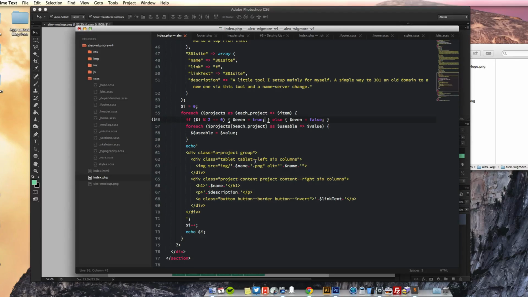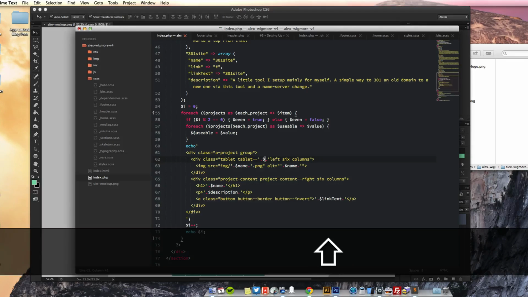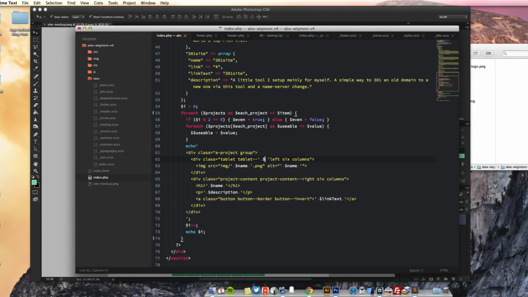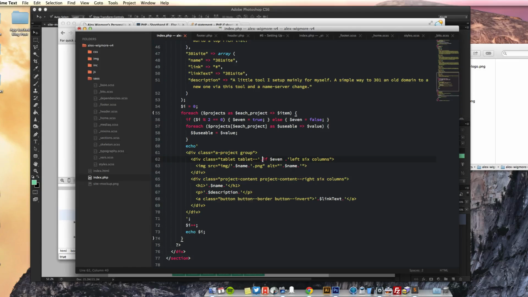And then here we can just say, this isn't going to be the cleanest bit actually. There's probably a slightly better way to do this. If even, yeah, we can just do a shorthand if.